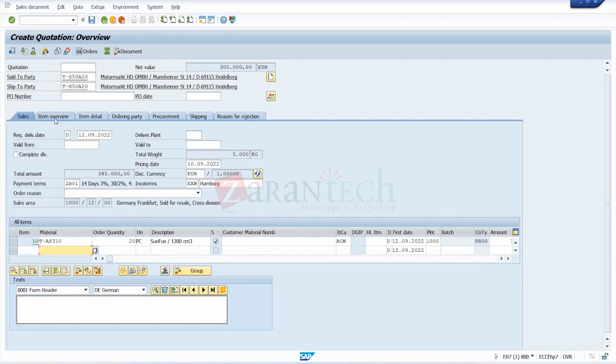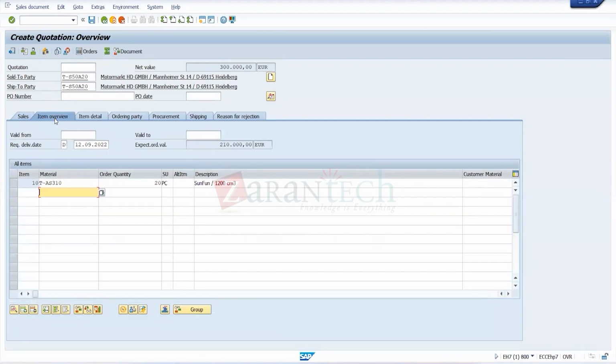Then next one is item overview. In item overview, basically the item related stuff is there, means our line item. Then which material we are going to use, the order quantity, then description of that particular material. This data is there in your item overview tab.